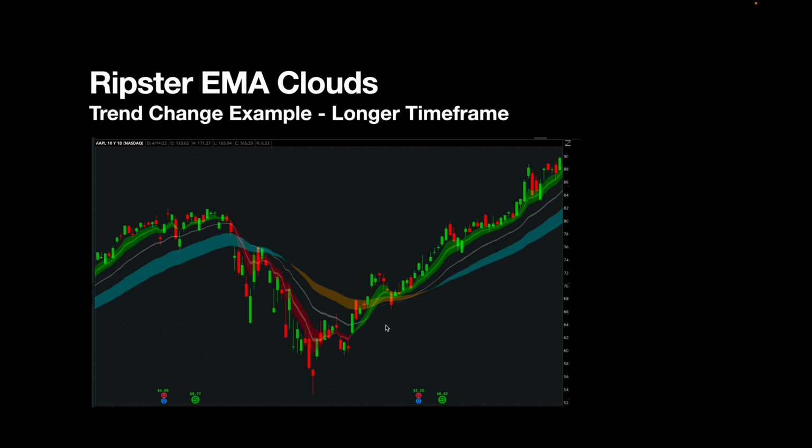It was bearish for a little while, and then of course we recovered just a couple months later to a degree, and then the price action became bullish again. So you can kind of see the trend change example. It works whether you're on the 10-minute, 5-minute, 1-minute, daily, yearly chart. If you want to look at that, it still works for all of the charts.